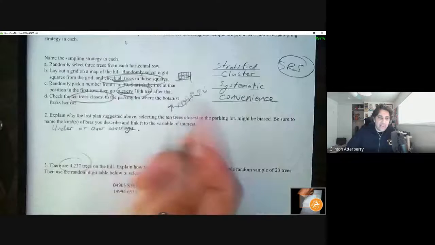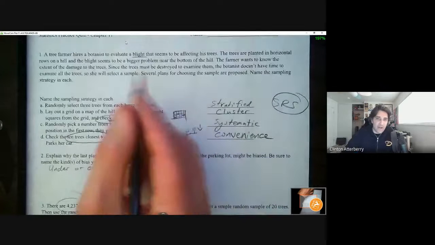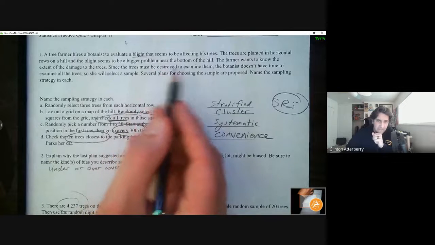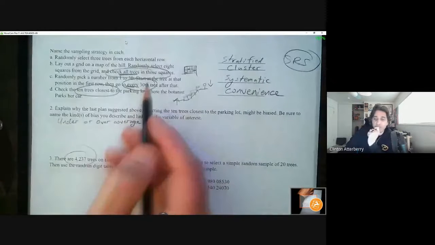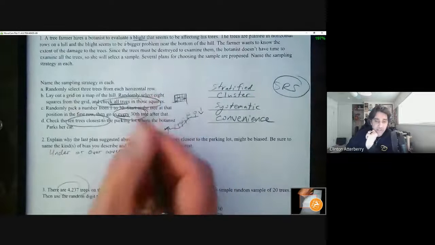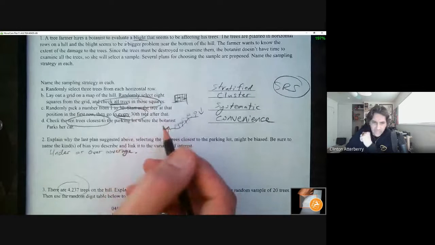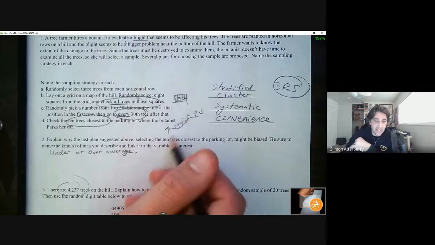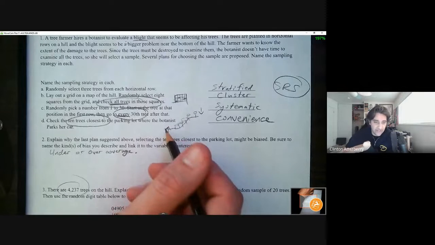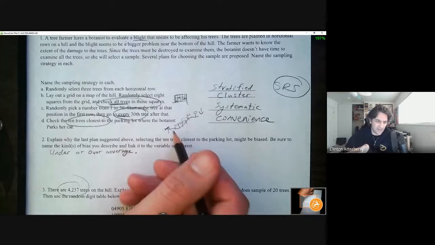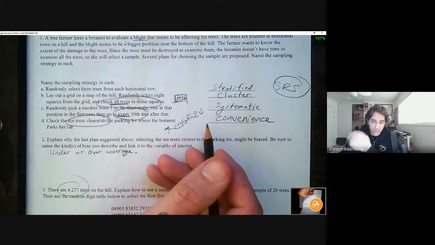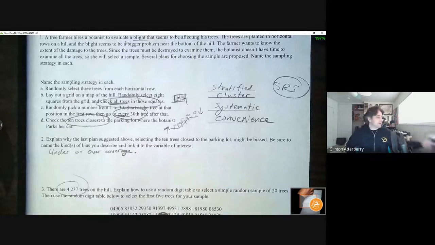Remember how the farmer said the bigger problem is near the bottom of the hill? If this botanist parked her car at the bottom of the hill, she might encounter, using this sampling method, over coverage, like just too many trees are sick because she picked the ones already identified as being sick.